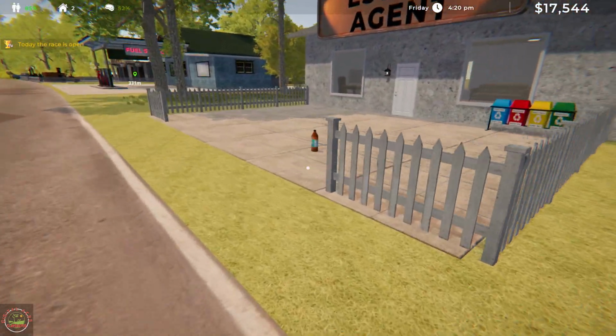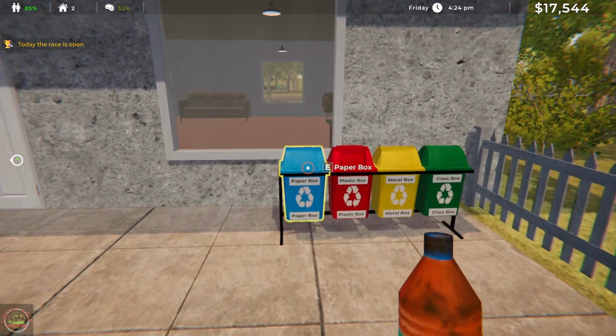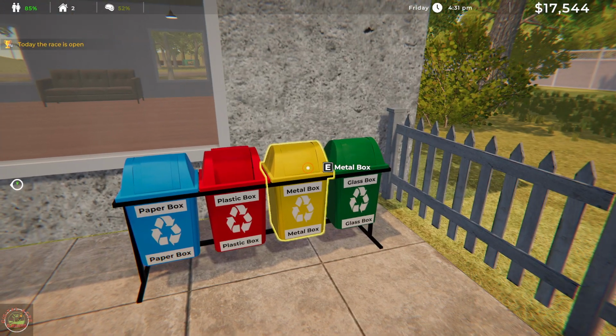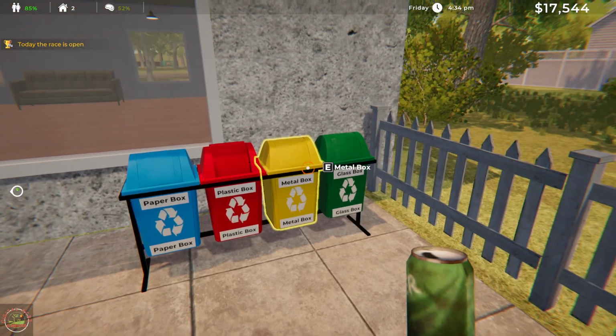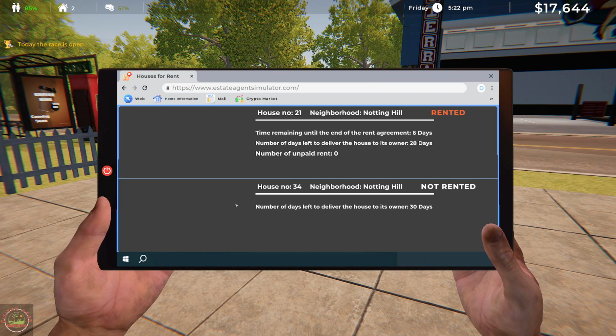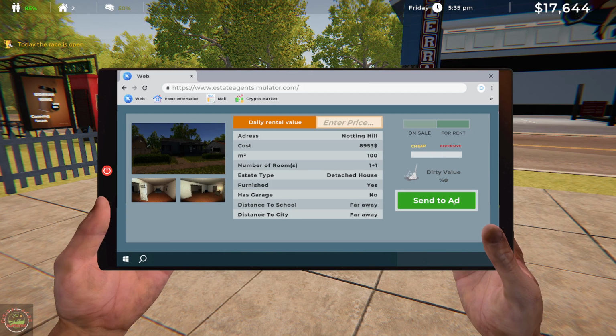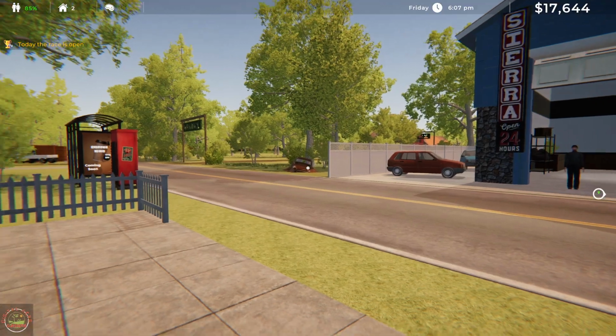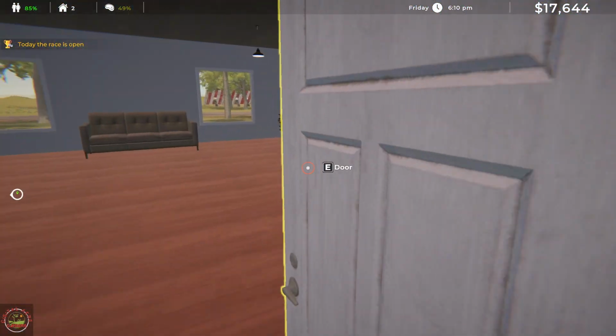Oh, I forgot to take pictures. That's okay. I don't think it's going to be a huge issue. Oh, so you have to put it in the right... Yeah, interesting. So you can't just throw it somewhere. Our handy dandy tablet, home information. We're just gonna use the other ones. So let's go 3,500. Probably go a little higher. 3,800. Let's go 3,650. Yeah. All right. And just like before, we got our little model home here.